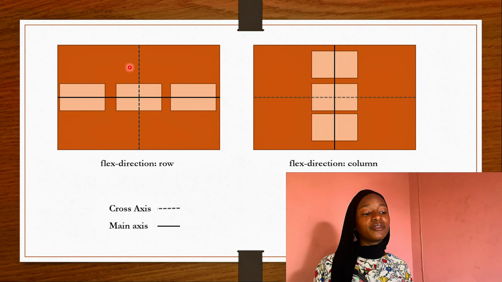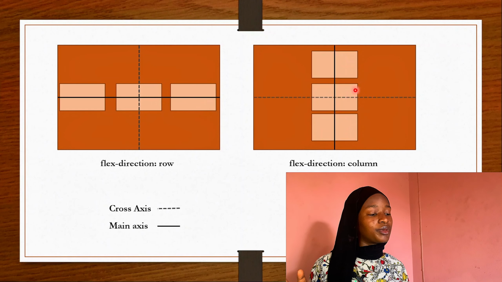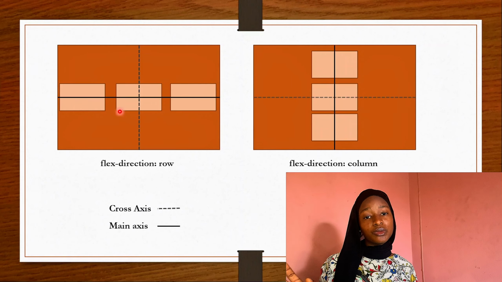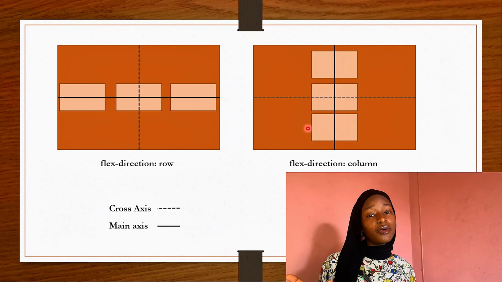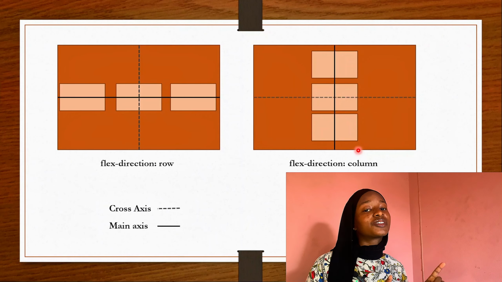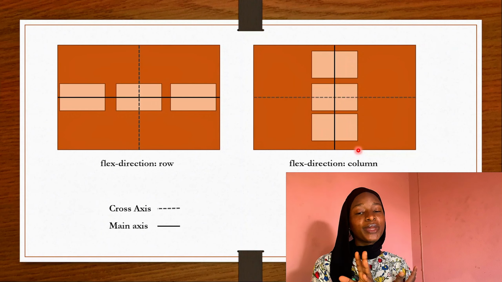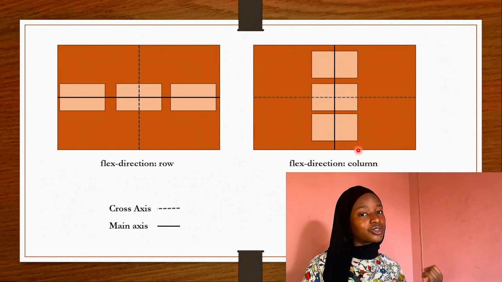So you see this box, we have the flex container right here, this brown colored stuff, and then we have 3 flex items, same here. So when the flex direction is row, we have our main axis to be horizontal and our cross axis to be vertical, and when the flex direction is column or column reverse, our main axis is vertical and our cross axis is horizontal. Because for flex direction row reverse, like I explained before, it's going to flip the main axis. We're going to see this when we enter the practical application.